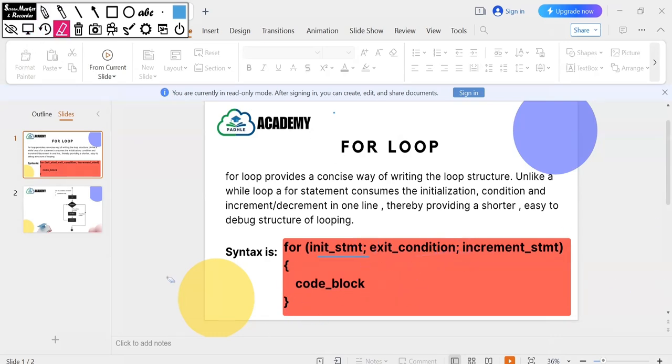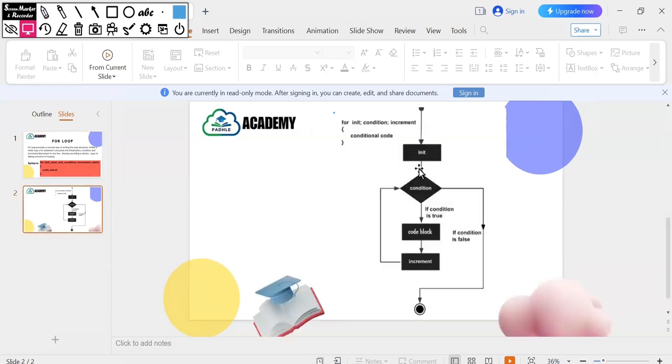Now let's see what happens. The initialization part will only get executed once. Then we have the condition, then the increment or decrement, and whatever statements you want to repeat are written inside the for loop.